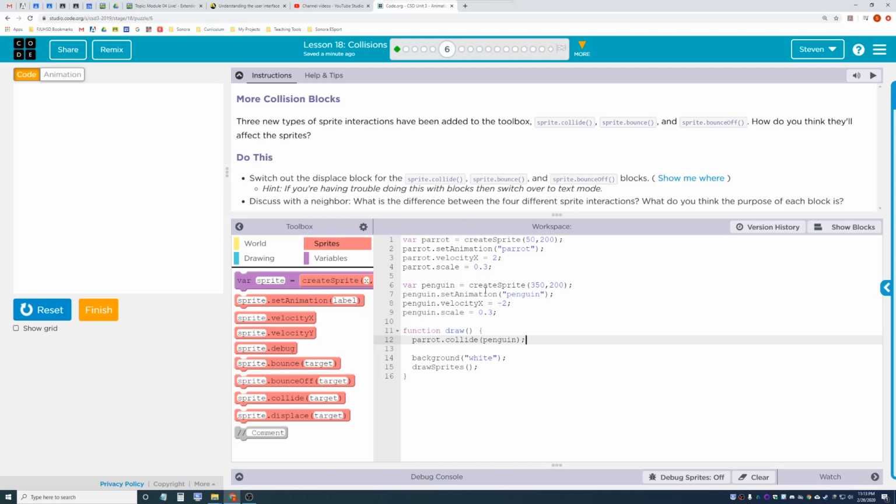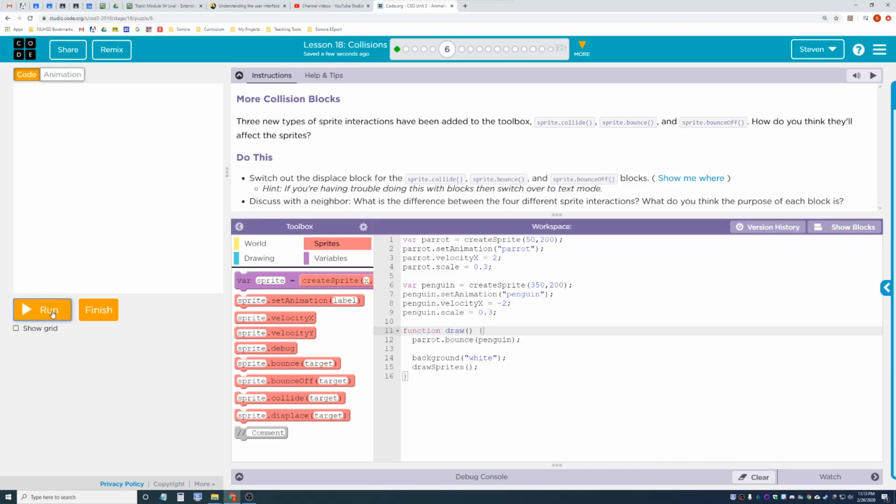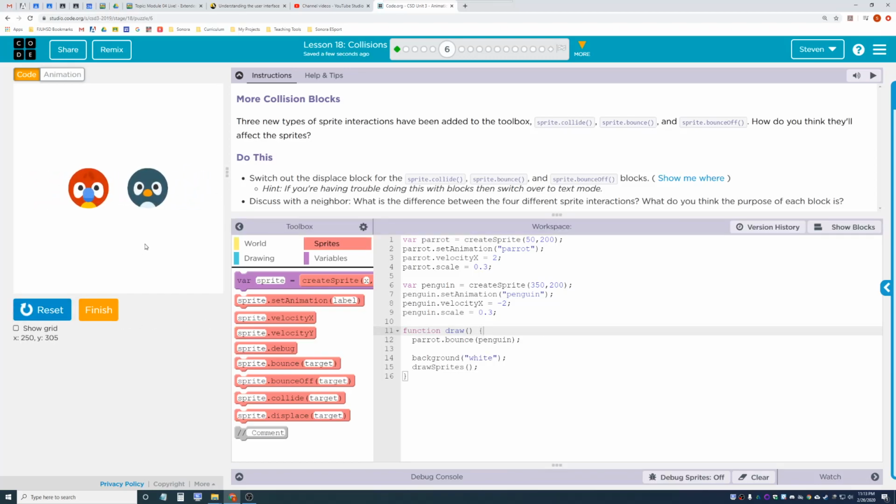Let's see what bounce might do. Let's change it to bounce. And let's see what happens. So bounce seems that if they collide or are touching, they both get each other's velocity. So let's change numbers a little bit. Let's make the parrot go a little bit faster and the penguin a little bit slower and see who goes faster.